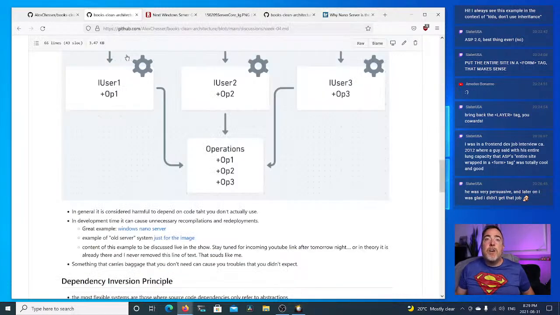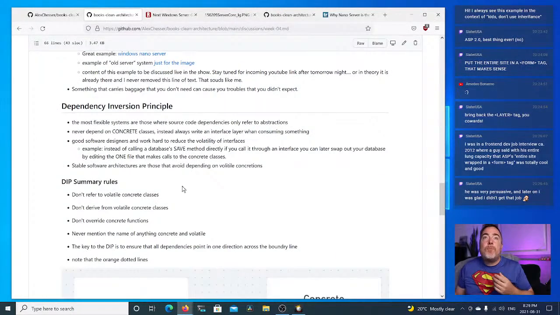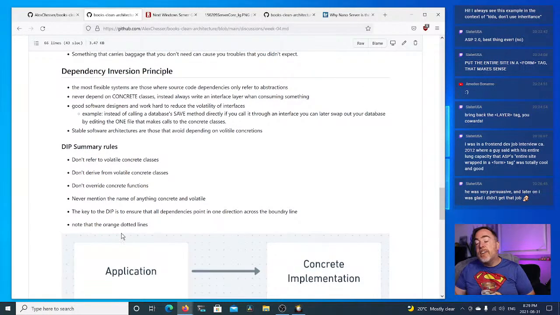So there you go. Now, dependency inversion principle. This one is super visible, super exciting, super useful. This one is standalone in being ridiculously important, in that it just keeps coming up again and again. Invert your dependencies.